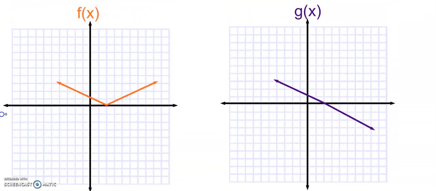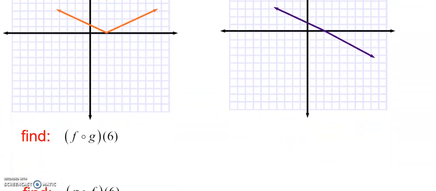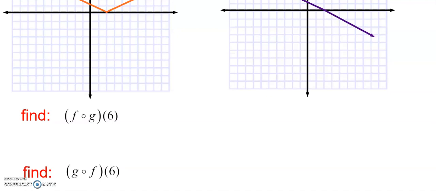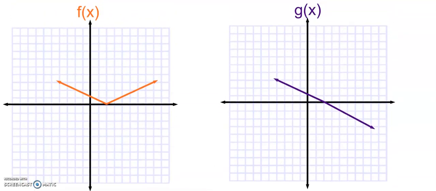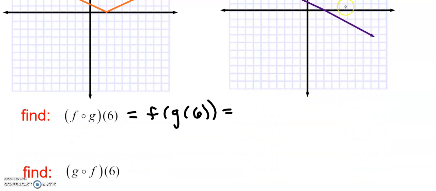There we are. Okay, so we're given some graphs here for f of x and g of x, and we're asked to find f of g of 6, and we're asked to find g of f of 6. That being said, just as a little helpful tool for you guys, sometimes I think it's just easier to write this for some students. Just visually, they understand that better. Then I can go to g of 6 on the graph, figure out g of 6, plug that into f. Why don't you guys finish these two problems here?